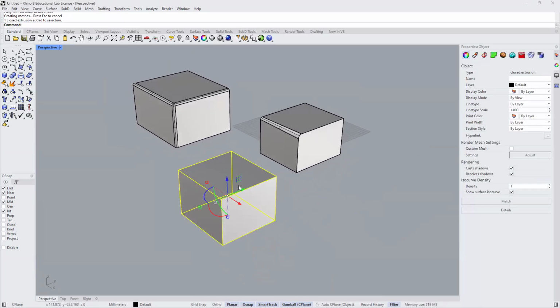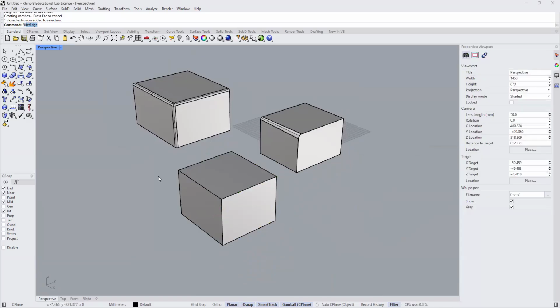So I have a simple cube right here, a box, and I'll go ahead and just type in the command, and it is going to be fillet edge. So I'm going to click on it. I've been doing a little bit of testing here, so my options are going to look a little bit different than yours. I already changed the radius because I knew I wanted it to be, let's say, 3 here. But I'm going to click on that, type in a new radius, and set it to 5 and enter.